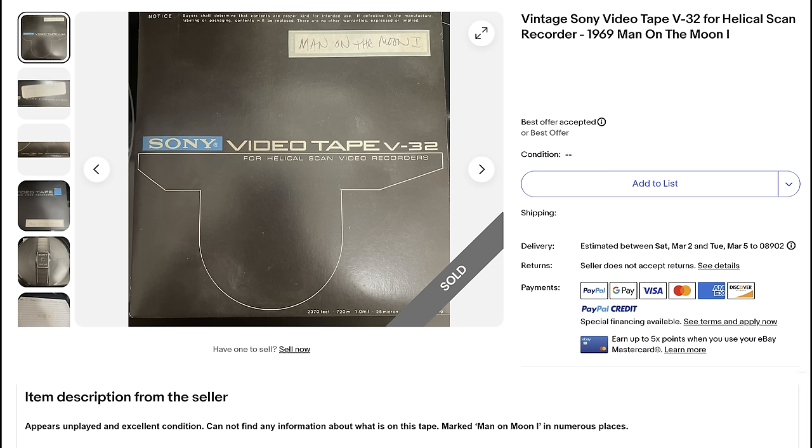So a vintage Sony videotape, V32 for helical scan recorder, 1969 Man on the Moon I, really did catch my attention. Could this be a television recording on a half-inch reel of the moon landing? Well, maybe. So I decided to put in a bid for it, and my offer was accepted.